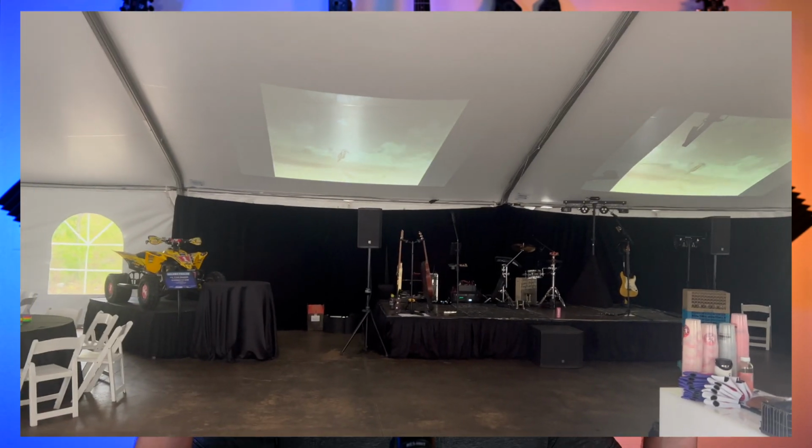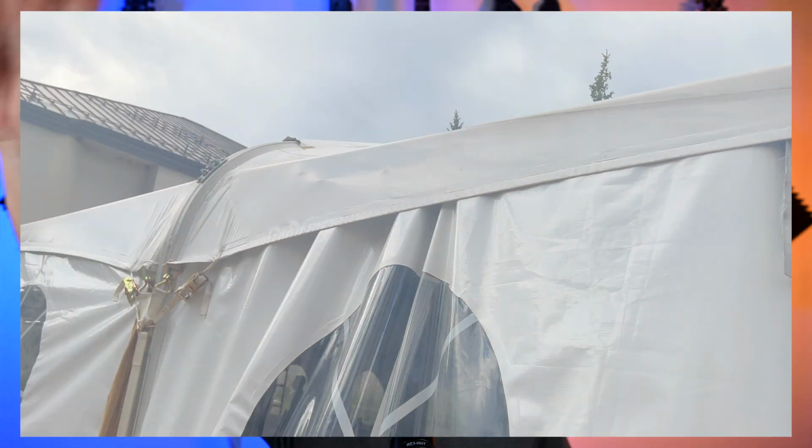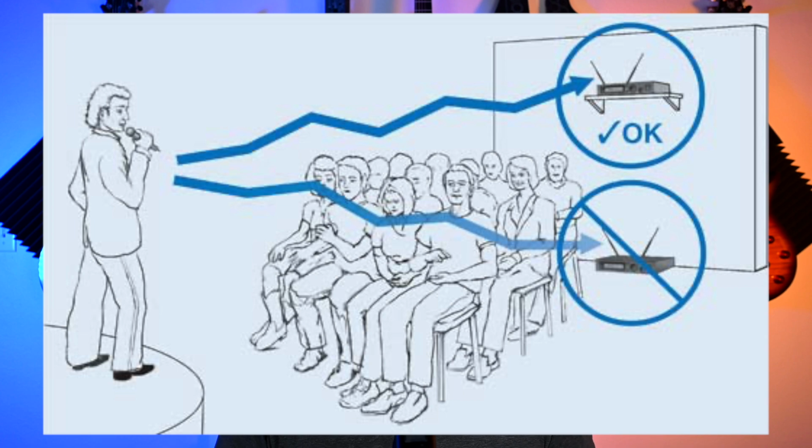One of the things that wasn't communicated with us is that they wanted it to go from the stage outside this tent and then way, way far away. One of the things about wireless is that people really absorb wireless signals. So sometimes, especially if you do a sound check and it sounds fine with the transmitter far away in an empty venue, but then a bunch of people show up and your wireless doesn't work, you're like, what's going on? It's because those bodies are absorbing that wireless signal, and that's what makes it cut out.